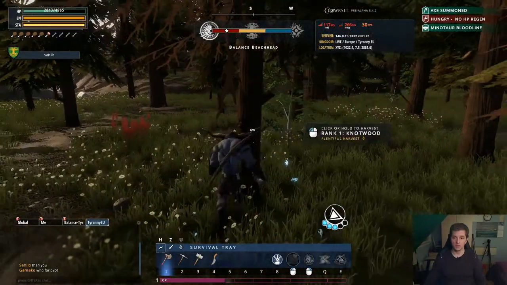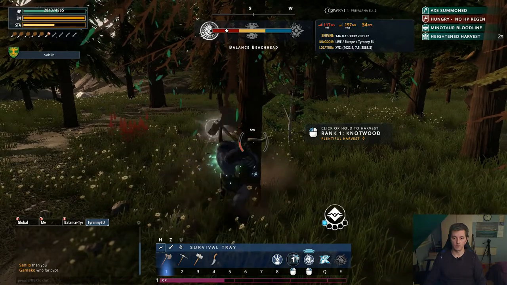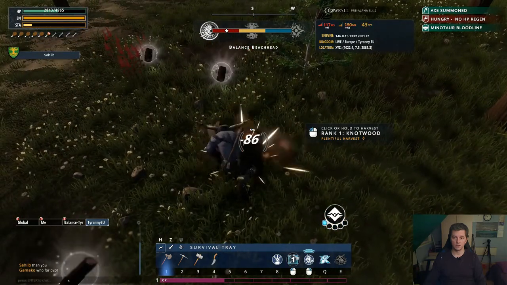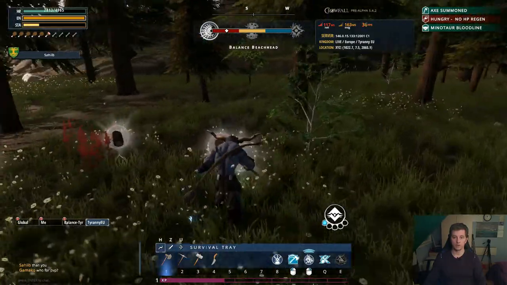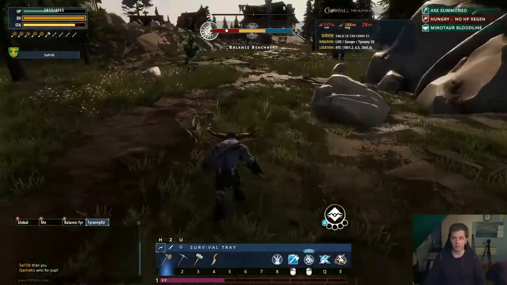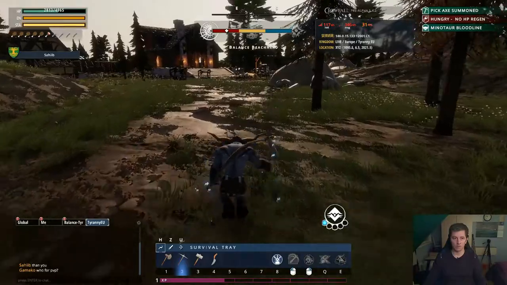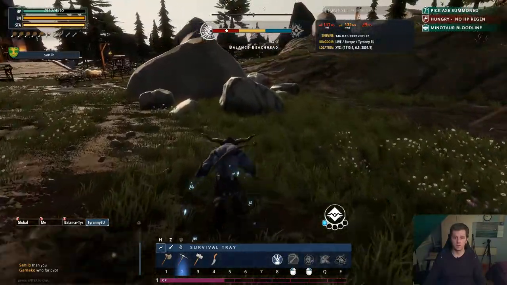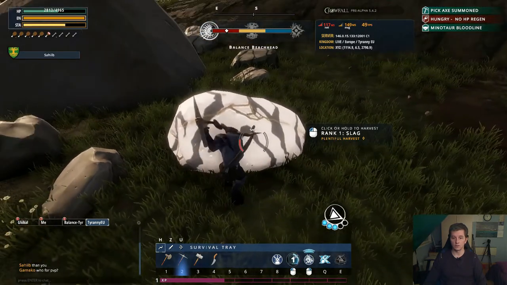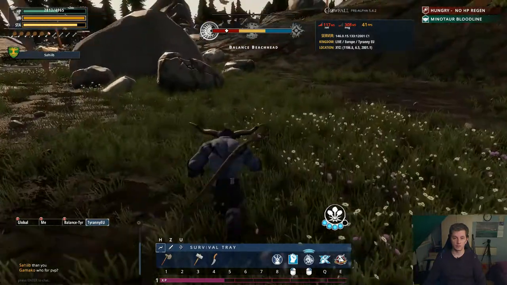Okay, let's take some tree. Wrong thing. Yeah, we need better tools, more durability and everything. Yep, come back. But let's go and take some. Get some of this iron, or what is this? Some kind of metal, so we can make these runes to see what rune will work for us. Already broke. That's fast. Okay, let's make a new one.